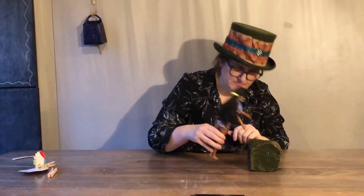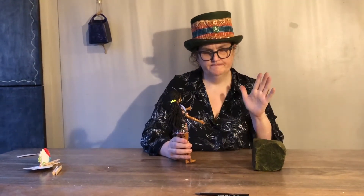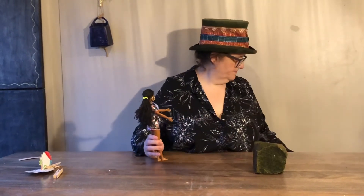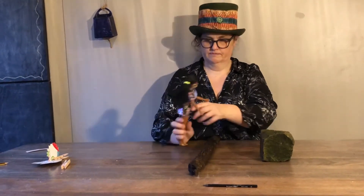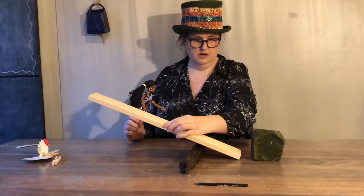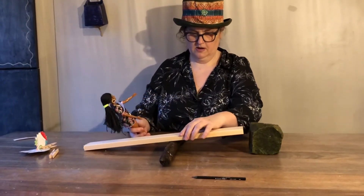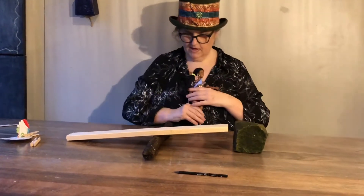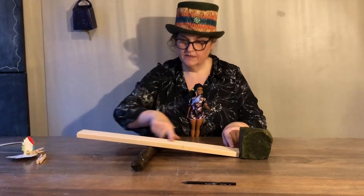She's tried sliding it but she can't lift it up, and she needs to lift it up. We're going to have to be design technologists! We could get a log and see if we can get it to roll like a wheel — but we'd still have to lift it up onto the log. How about we use a piece of wood over the log, or make a simple machine called a ramp, where we can slide it upwards?